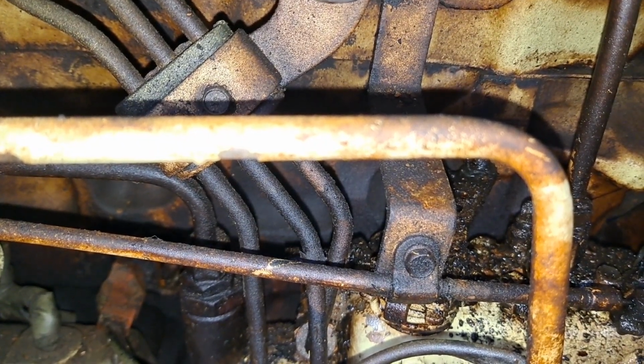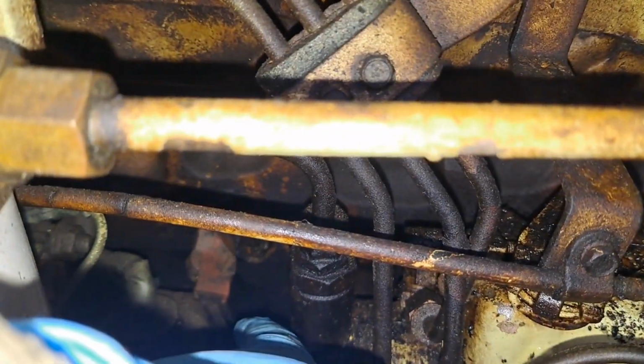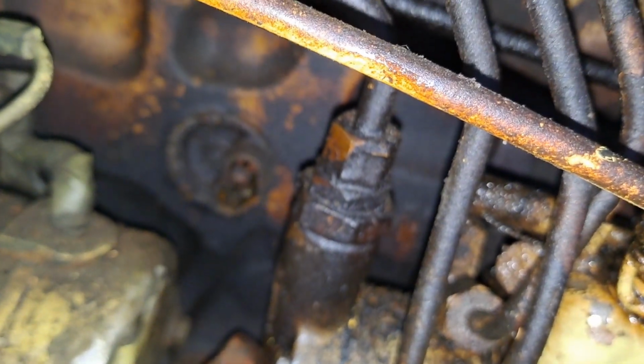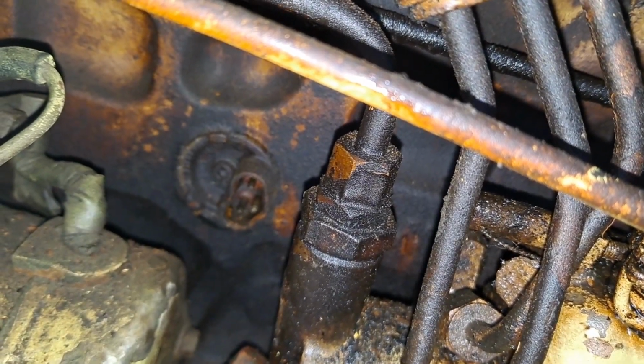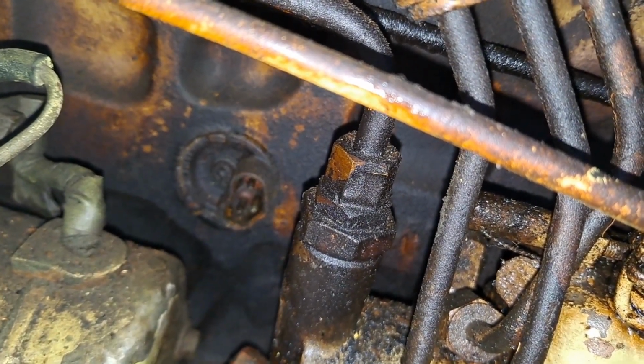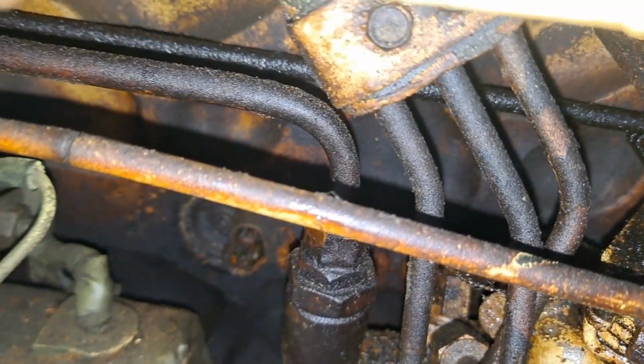So I found the block heater we plugged in. It's been plugged in, but I'm looking at it. And here, you get in there. It's not plugged in. Now, I don't know why, if it got bumped. I should get in there and ohm that out, but I'm not. I'm going to do the wrong thing and just plug it in because, for one, I don't have a new one. So we're just going to go plug it in.